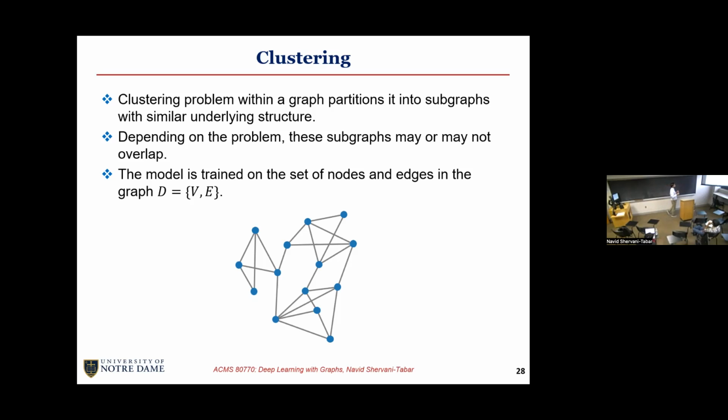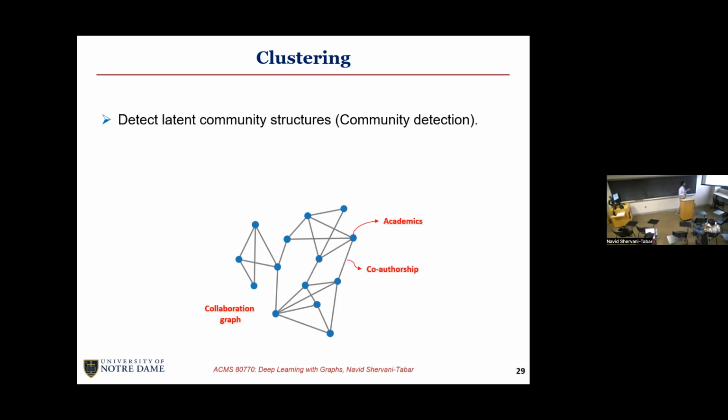Now, when we deal with this type of problem, as I said, we are looking at the graph as a whole. So we have the set of all nodes and the set of all edges. Those are our input information. Let's say that in the problem of community detection, we have this for a collaboration graph, and we would like to learn something about the underlying communities in it. Sometimes it might not actually represent anything, but if that graph has some latent communities within it, which we will have, for example, in a collaboration graph, it will help us to learn more about that collaboration graph. So that's the goal of clustering in this example.